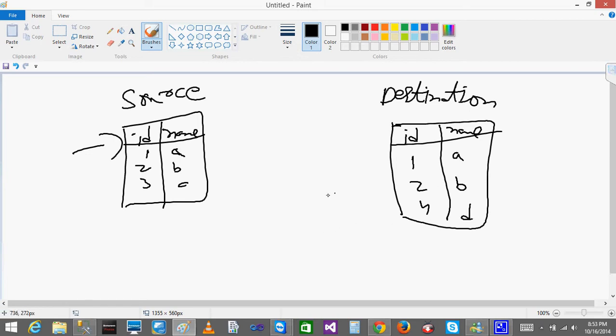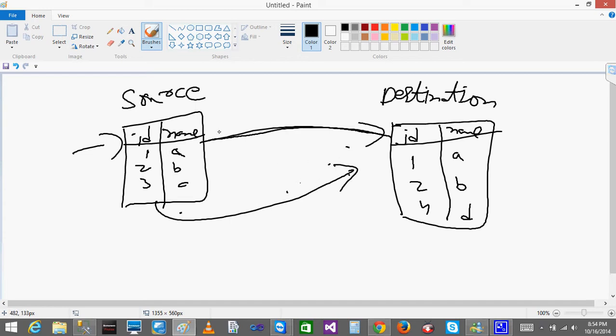Okay. Now what is my scenario? I can use the merge command in two ways. The first way is to check whether all the records are there in the destination or not. If the records are there in the destination, update the records. If the record is not there, then insert the record. And the same thing I can do in reverse also. Check whether the destination record is there in the source or not. If the record is there in the source, don't do anything. If the record is not there in the source, delete that record. Okay, 4 is not there in the source, so you can delete 4. That's the one thing you can do.